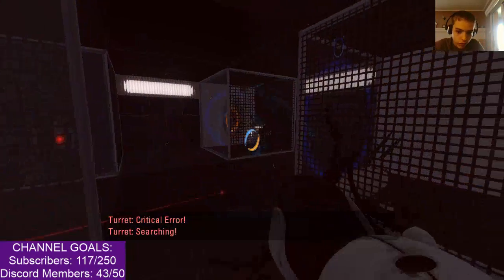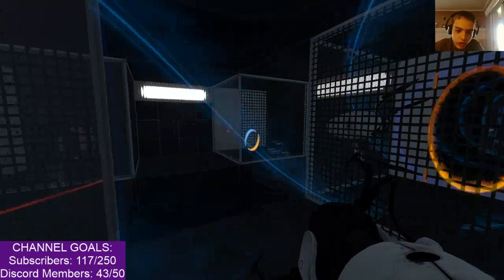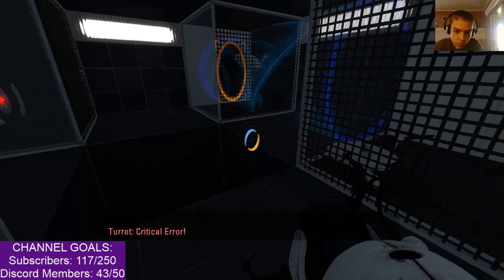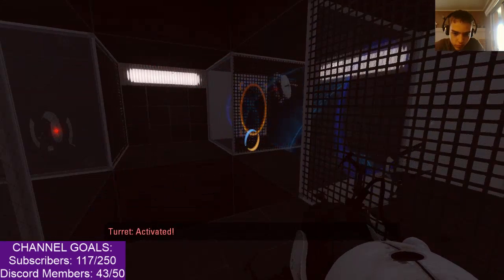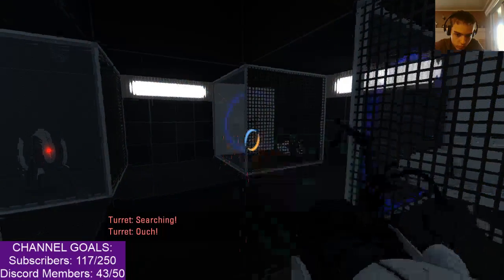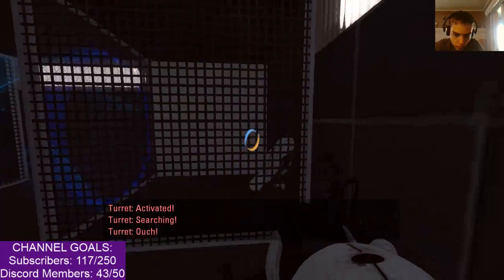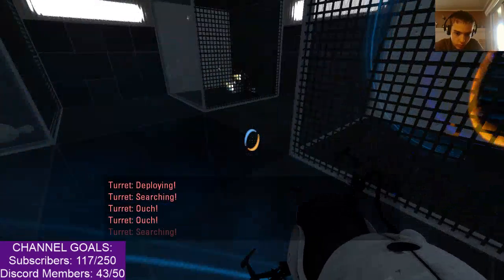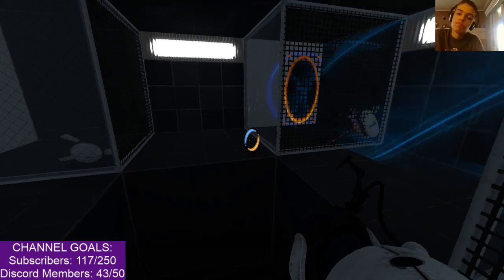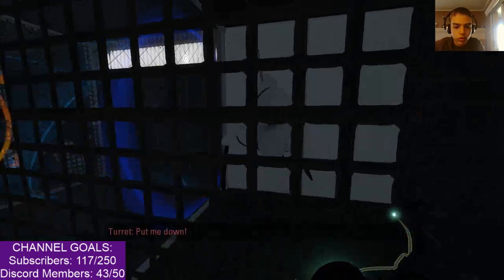Checking. Through caged turrets. Critical error. Activated. No hard feelings. Hey.